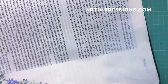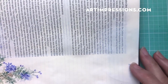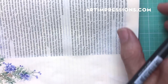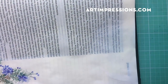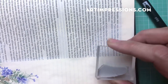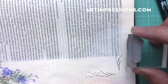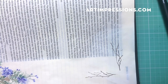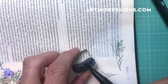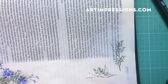We're finished with our first corner. Let's go on and repeat this — I'll show you one more time in this corner. I always find it easier to turn my Bible so I can do the corner the same way. I'm going to ink up my stem and mirror the other one, then up the side. Every one of these is different — you can do this border a hundred times and it will always look unique.